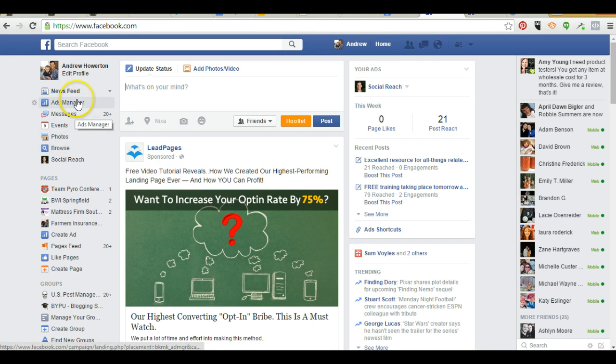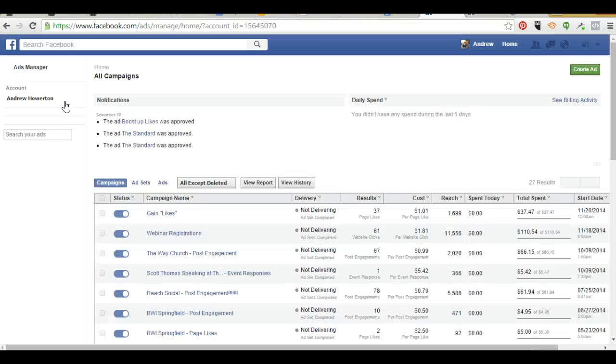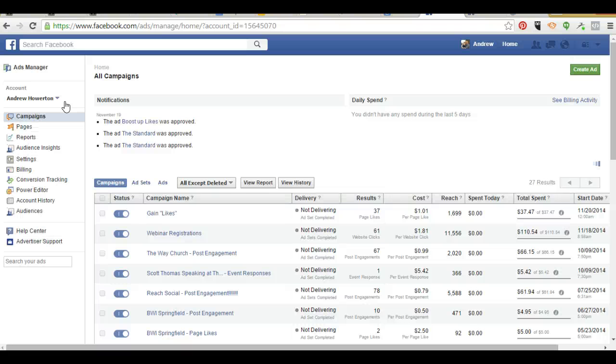So what you'd want to do, and don't freak out on me now, is go into what's called the Ads Manager. It's going to be right up here. Before you click on that, make sure you're browsing within the Google Chrome browser. That is essential for what we're getting ready to do here. Now, if you just want to go into the Ads Manager, you can do that with any browser, but we're going to go a little bit deeper today, and you will need to use Google Chrome for that.